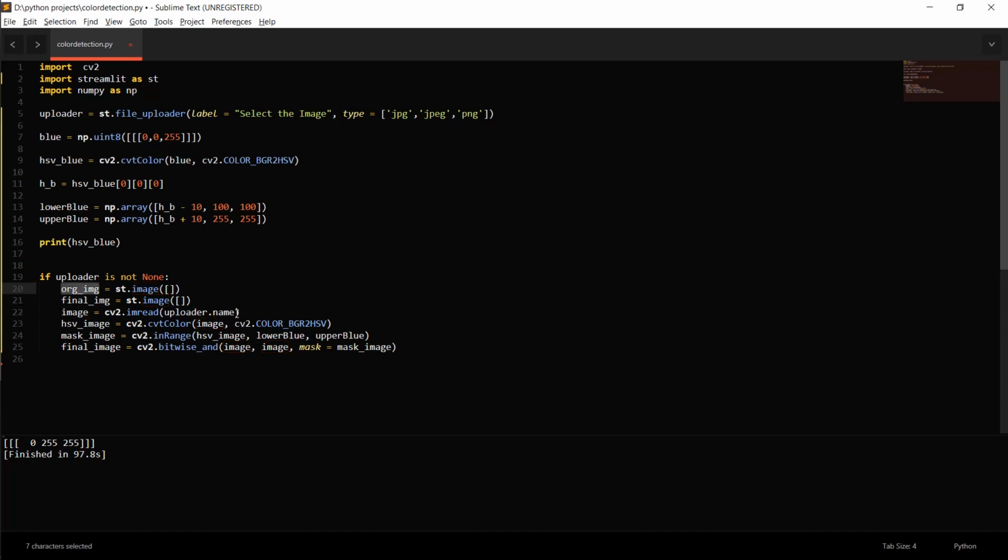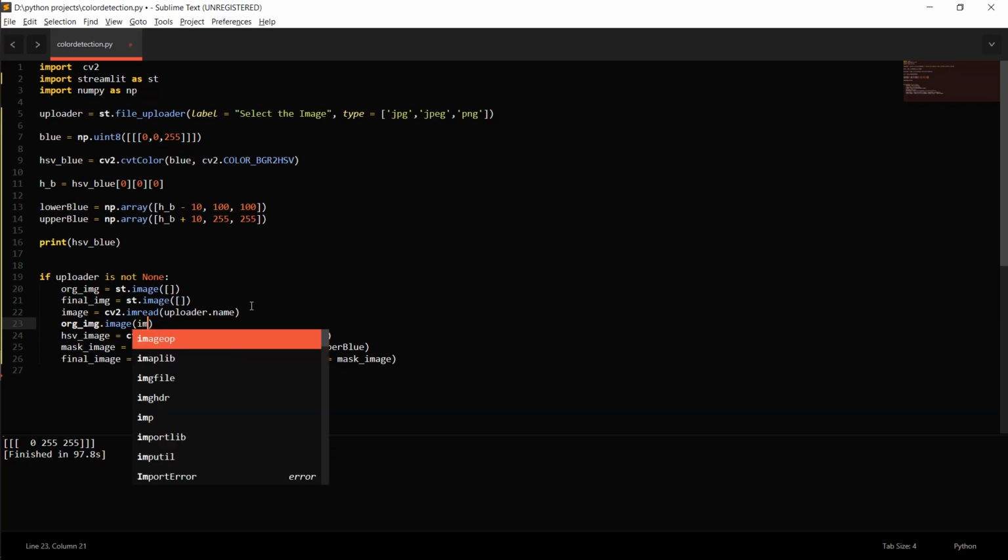For this, original image dot image, and we have to pass here our image.